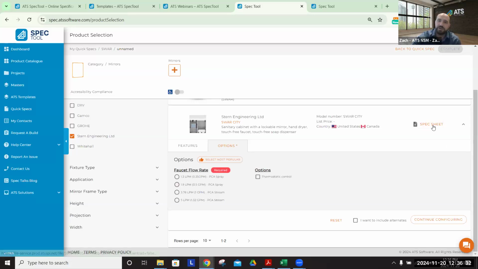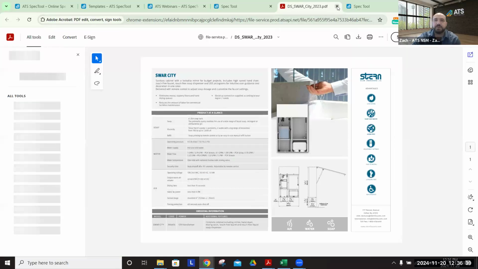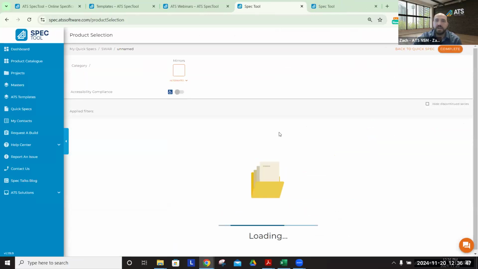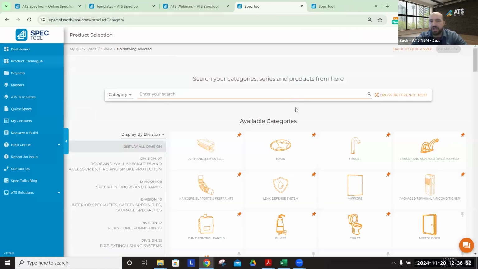And of course, if you need those generic models, we have the manufacturer's spec sheets embedded into our system as well. So you can get the generic info, some of the detailed installation info, and then come in and configure your faucet, configure your flow rates, anything else that you need to configure. And if it's a single selection, we may just do a single selection. If you're doing what we call a fixture chain, where you're having multiple, you start with the basin, select your faucet, select your soap, select your carrier, select your supplies, everything else that builds a basin, we would build that fixture chain as well.